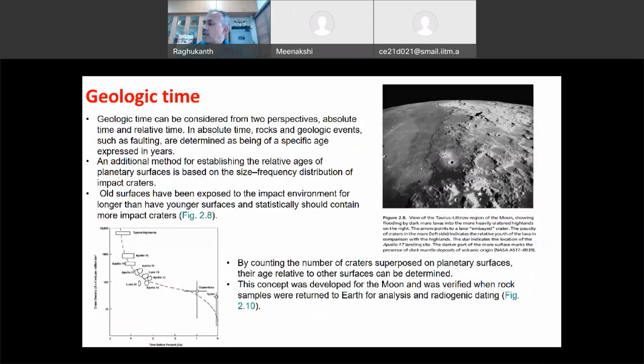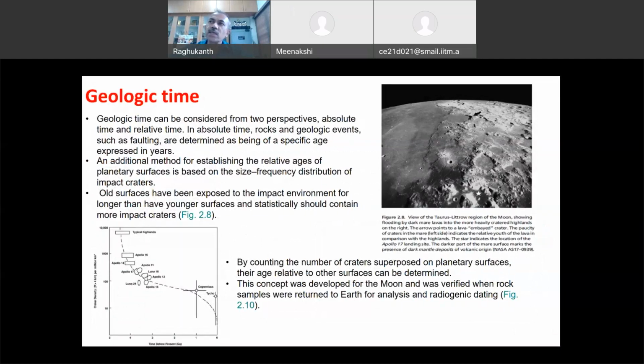So last class, we started impact cratering and other things. That is essentially the geological ages we want to find out for other planets. For Earth, all the geological boundaries we have got from important events which have changed our planet. But when it goes to other planets, like Moon, Mars, or Mercury, it is very difficult, because we don't have any idea about those things. So the only way to estimate the age of a region on Moon or Mars is through this impact cratering.